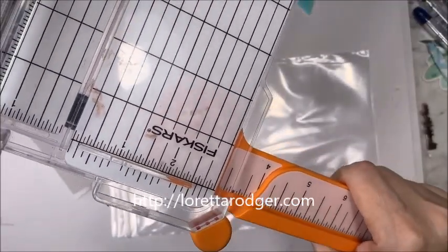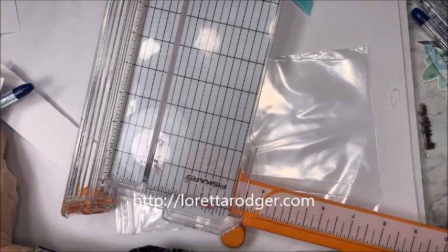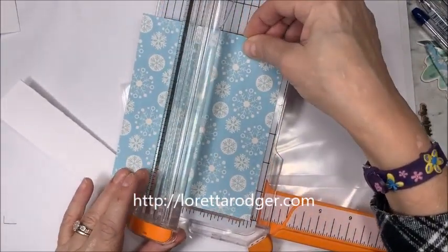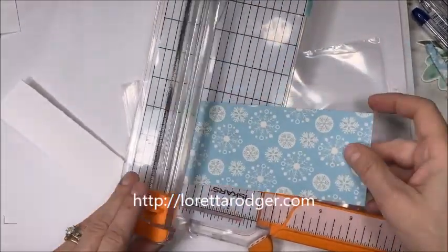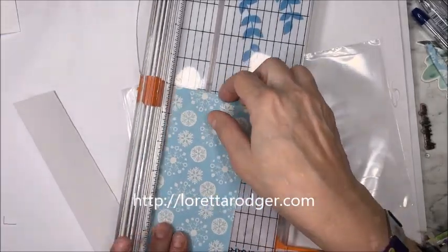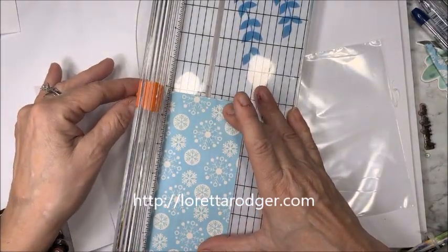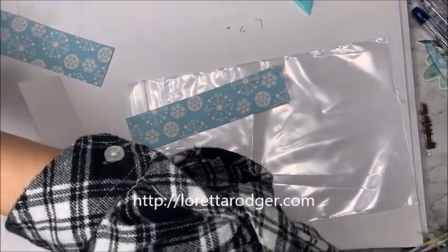I'm going to take a piece of my pattern cardstock. Once again, I think in this case I'm going to use this pretty blue snowflake. This is going to measure in at 3 7/8 by 5 7/8. And excuse me, I'm incorrect. This is going to measure in at 1 3/8 by 5 7/8.